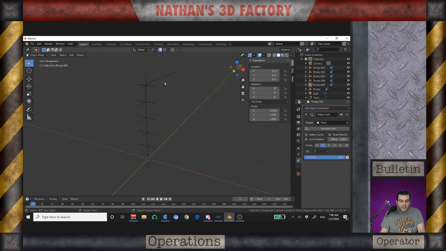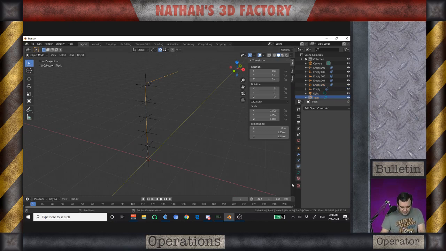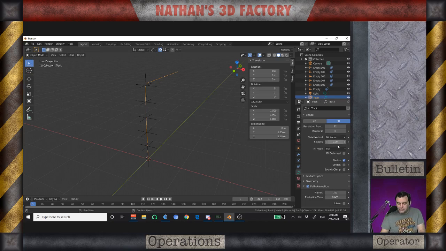Now, if I were to animate this, I go into here, and then I could start moving that. Now, after a certain point, they start to gather up.